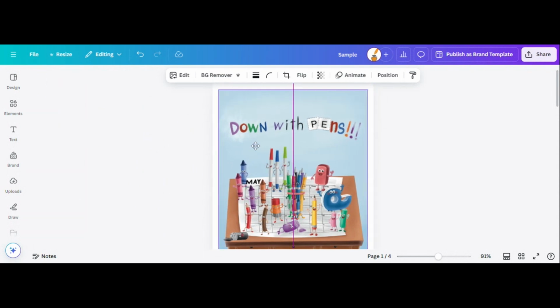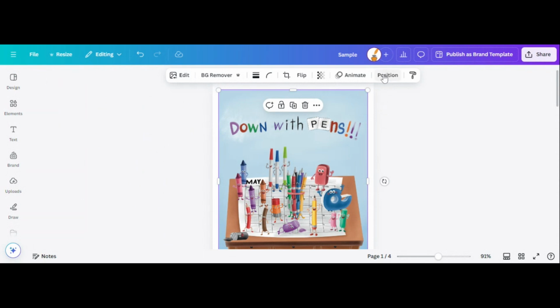So it's not quite the right size for this, and I did that on purpose because I want to show you this new tool that they've come out with. Notice when I click on the image, this little thing up here comes up. This is just all the things you can do with this particular image. You've highlighted the image, and that's what you're working with.